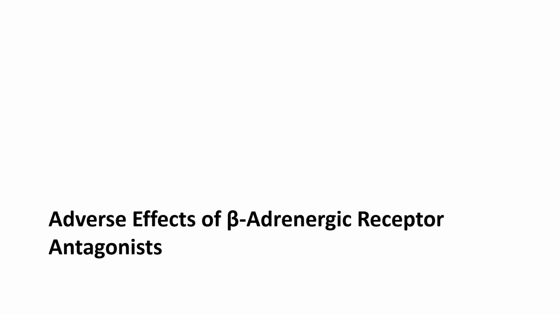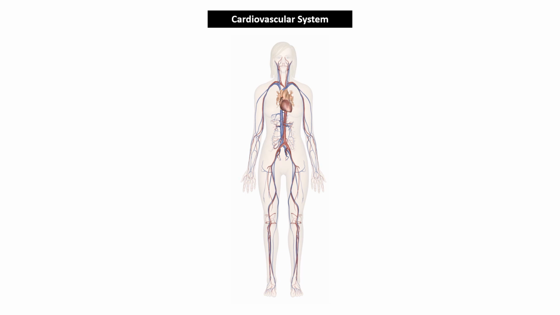Let's briefly go through the adverse effects that are associated with the use of beta-adrenergic receptor antagonists. Side effects of beta blockers on the heart and circulatory system include bradycardia, which is the slowing of heart rate, hypotension or low blood pressure, heart failure or heart block in patients with heart problems, for instance, patients with congestive heart failure, and this is due to the negative chronotropic and inotropic effects of beta blockers. Additionally, beta blockers are also associated with the occurrence of cold extremities, cold hands and feet, and this is due to reduced blood circulation.